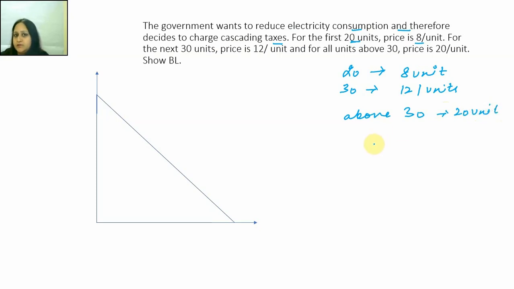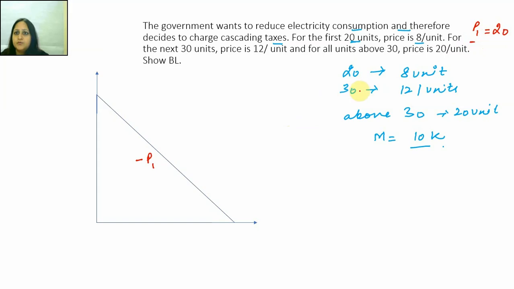For the sake of hypothetical calculations, let's suppose the income is 10,000. Although this has no relevance, I'm just saying it for the sake of calculation. सबसे पहले क्या होगा? My initial slope is minus P1. So हमारे पास कोई initial price भी होगा P1. And for the initial one, let's say the price is 20 rupees a unit.